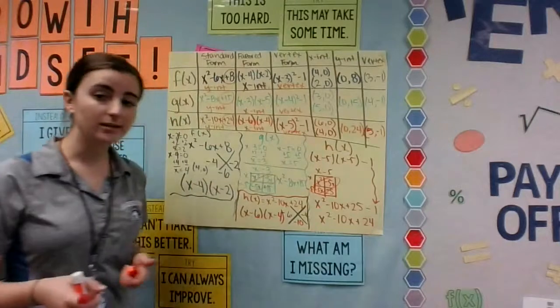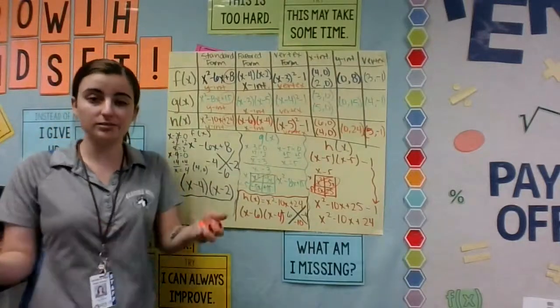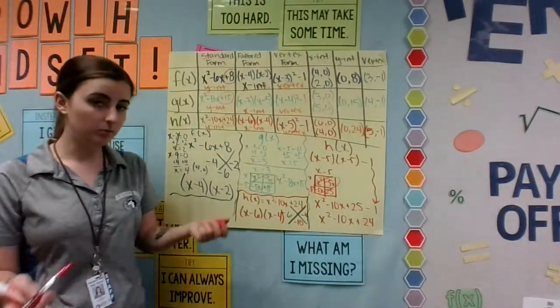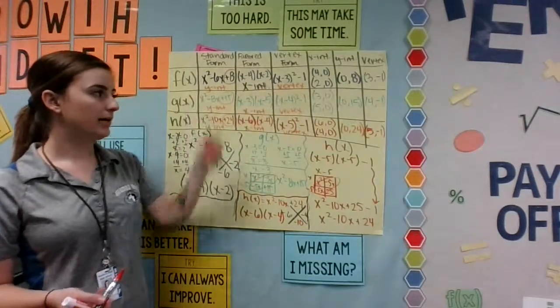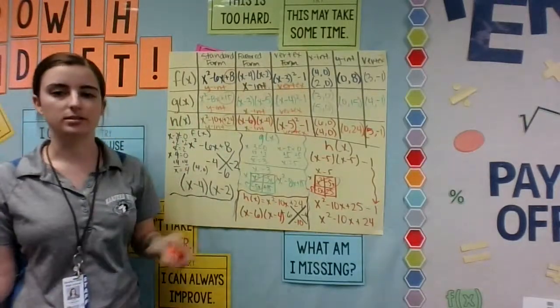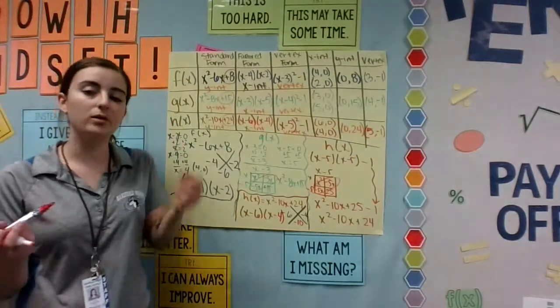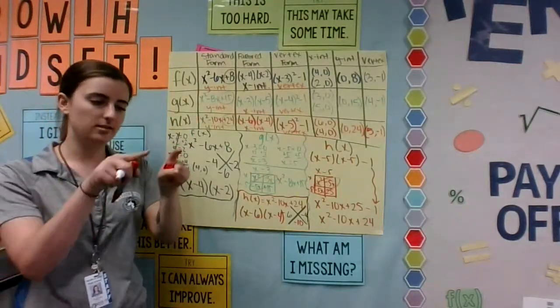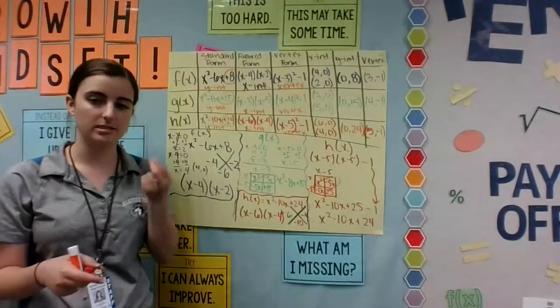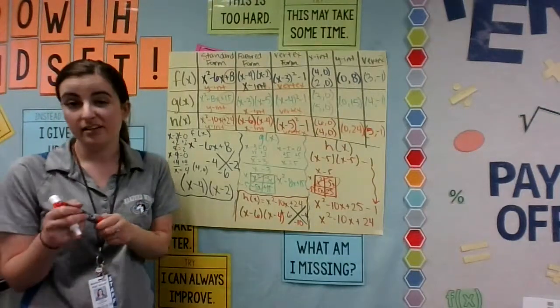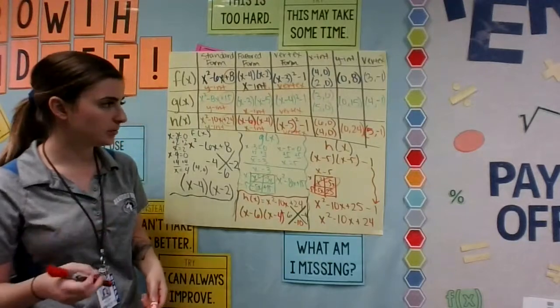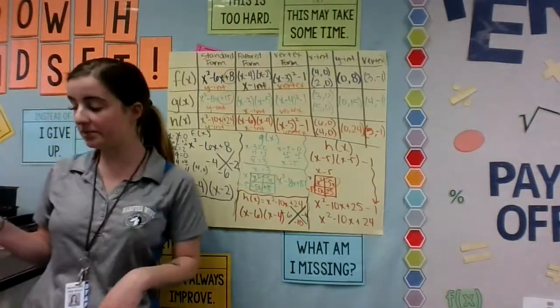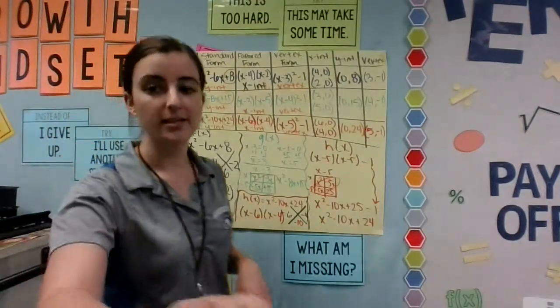And you can always check these on Desmos too. You won't get to use Desmos on the test, but at home you can always check your work by plugging in whatever function I give you as like h of x equals this or y equals this, and see what the parabola looks like, see where the x-intercepts are, see where the y-intercept is, and see where the vertex is as well. You can check your work that way. So hopefully this helps you guys clear up any misconceptions or remind you what we did a few chapters ago. All right, study hard.